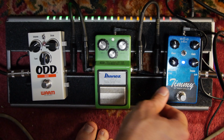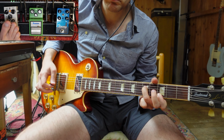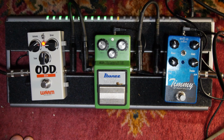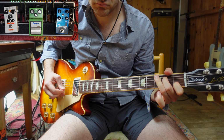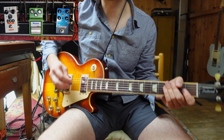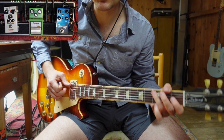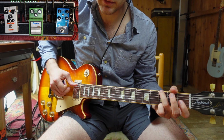The Tube Screamer is not as bright as the other two. There's a lot of clarity on this guy. That sounds pretty nice. I'm digging that. Yeah, it makes the Tube Screamer sound kind of like it's got a blanket over it. At rest the Tube Screamer is just kind of dark, and the ODD is actually, I'm really digging this right now.